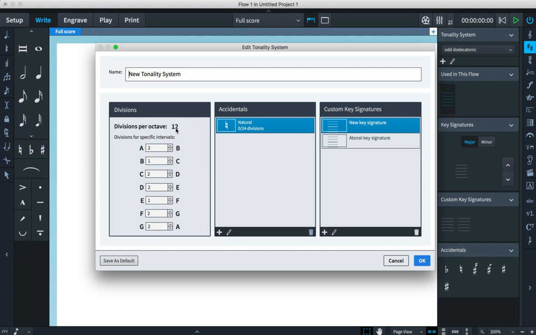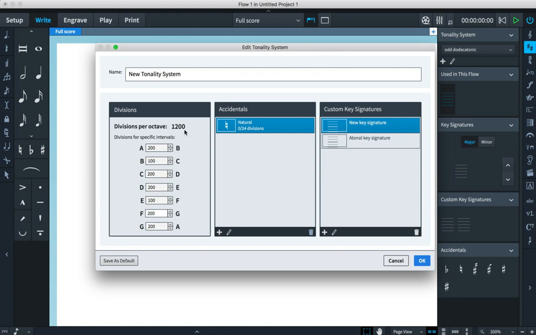Now, you don't specify the divisions directly. You can't change that. What happens is as you change the divisions here, it will update how many divisions per octave you are working with. So for example, if I add a 0 to each of these, then you can see that now we're working with 120 divisions per octave. If I add yet another 0, basically now we're doing cents, right?